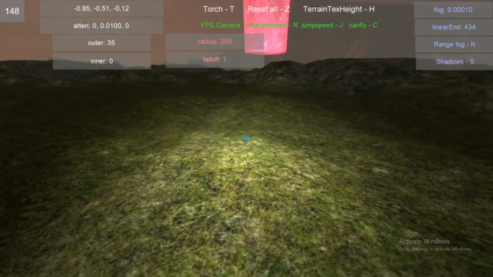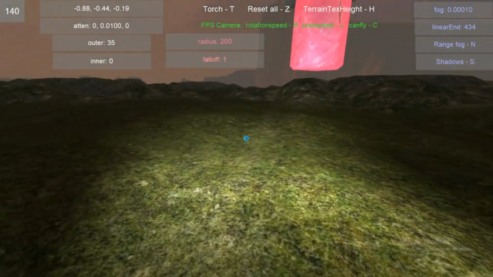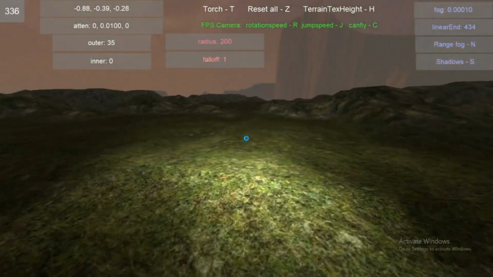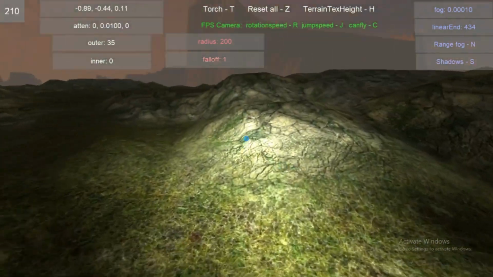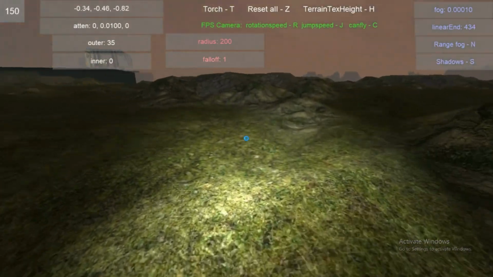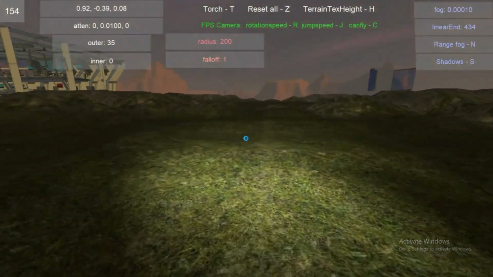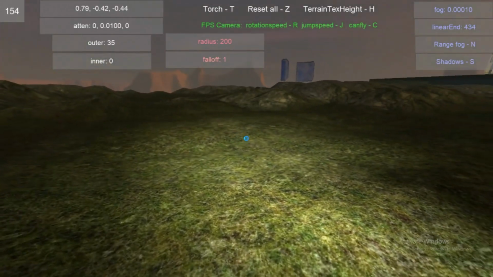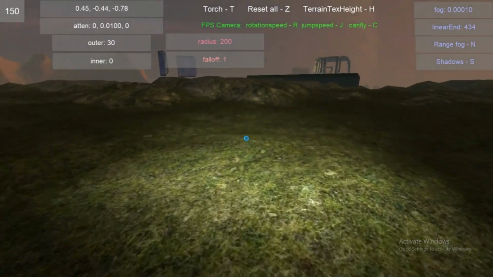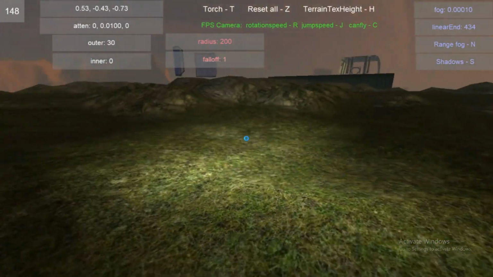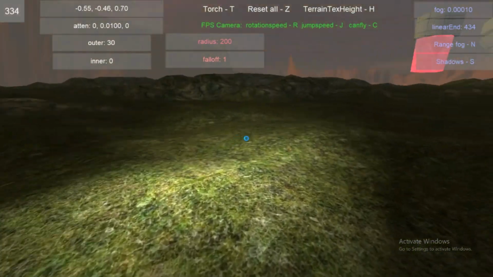So you get dark and light spots suddenly like that. It won't be smooth. As soon as it jumps between vertices of the terrain, you get bright and dark spots. That's not supposed to be doing that. It's not evenly lit. It's not really right. So in other words, I wouldn't reduce the outer cone too much because it just looks terrible. Get under 30, it's even worse. The smaller the outer cone, the worse it looks. I wouldn't really say that's usable like that.